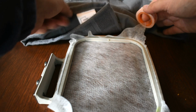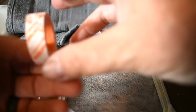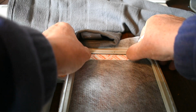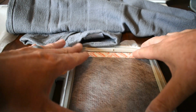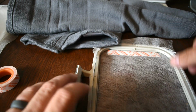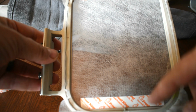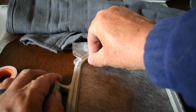Okay, so to do the floating with this, normally people do floating with pins, and that's totally fine too. But since I've figured out this, I don't even know where my pins are. Actually, that's a lie. I do know exactly where they are, but I haven't known how to use them in a long time. But I mean, it's not like I embroider every day, so you'll want to do what works best for you. So at the top and the bottom only, because see how it's a 4x4 square that will sew out, but this is more like 4x5.